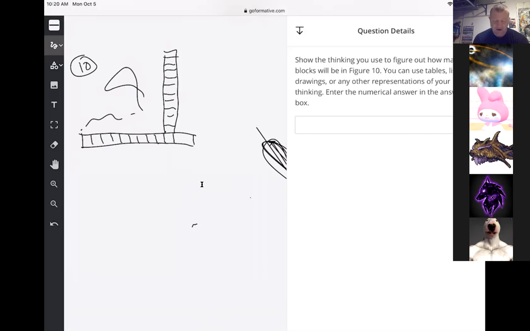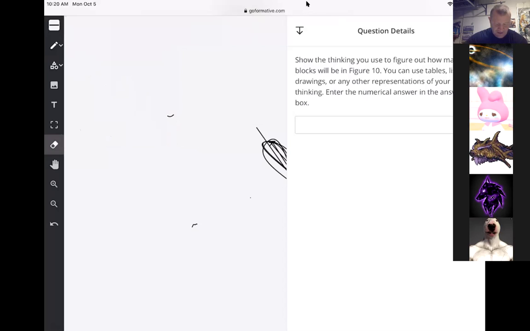Now, obviously, we don't want to have to draw it every single time because it's super time consuming. And what if it was like figure 55? That would just be crazy to draw. So I see some other ideas in there. Do any of you want to share your idea about how you thought about figure 10 without drawing out the entire picture? If not, I'll have Brandon or Ethan share. So Brandon, Ethan, be preparing yourselves.